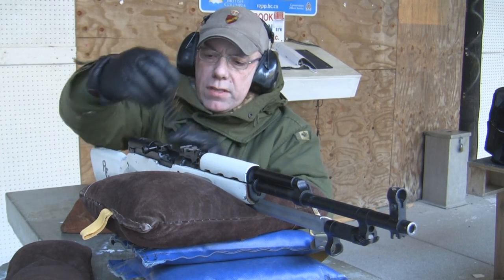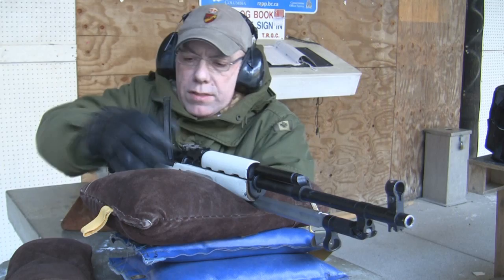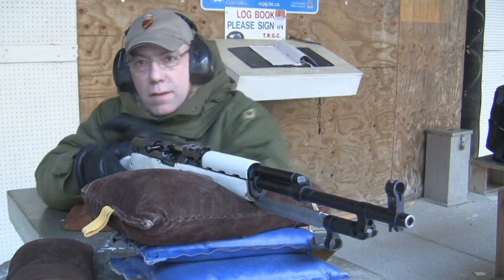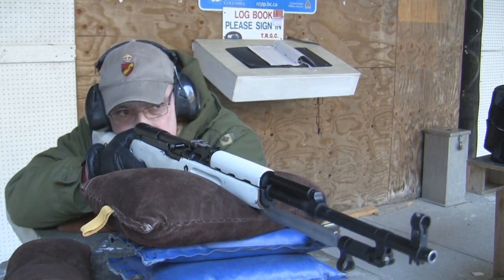The ammunition today is Bulgarian surplus, 123 grain. It's not considered to be highly accurate, but it goes bang.